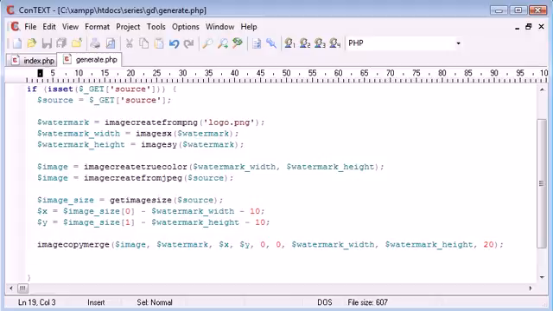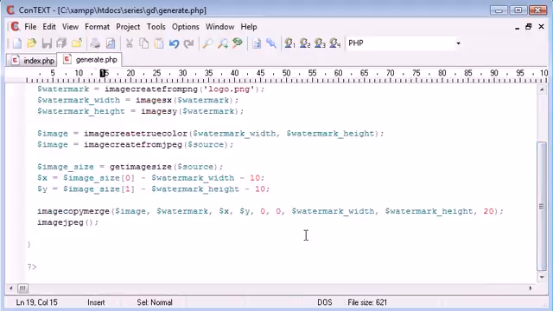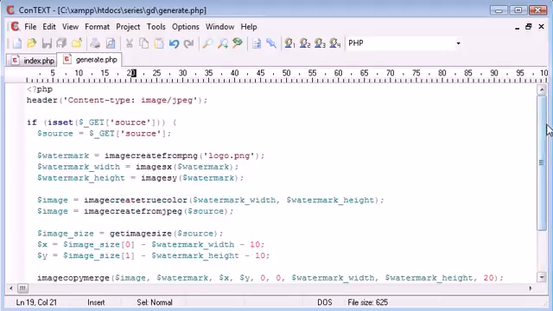But now we should have achieved what we want. So the last function we need to supply is the imagejpeg function, and what this is going to do is it's going to actually put the image onto the page. So remember earlier we changed our header file to image/jpeg. Now what we need to do is actually process this image onto the page. So I'm just going to supply it with the image file there, which is what we supplied earlier, and we've copied our watermark onto this.